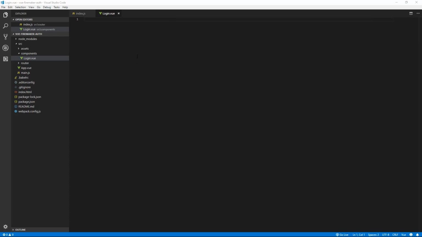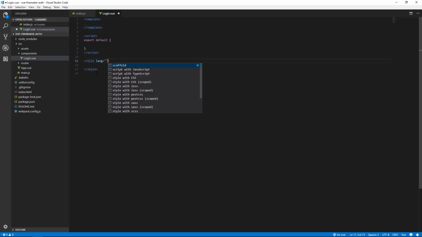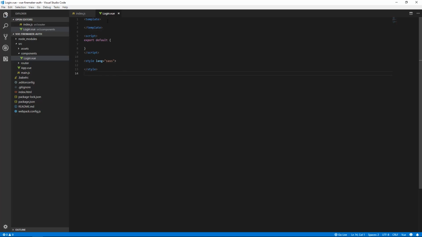Sorry guys, I got a little bit interrupted, but I think we just created the login.vue file, and this is the name that you'll be importing to the router. In here I'm just gonna do the Vue syntax, which takes a template, a script tag with an export default, and a style tag. And since we've installed Sass, just to be fun, we'll create the lang as Sass. And for now, let's just make this an h1.